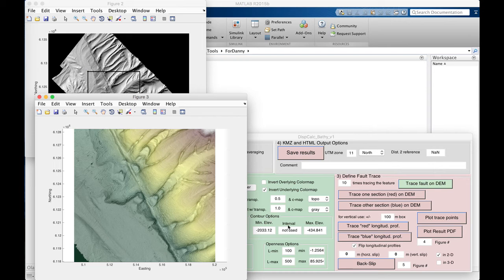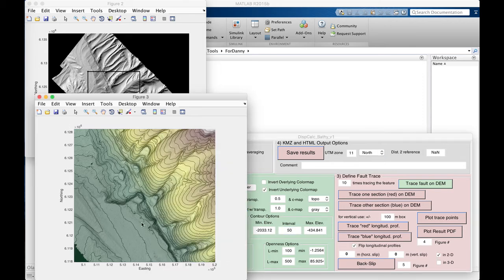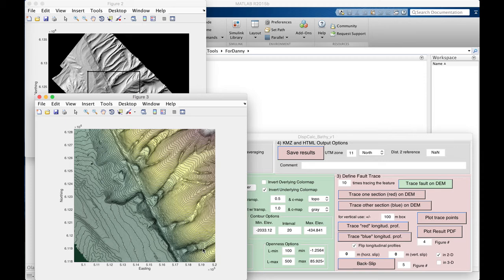Something I think really is important is to use contours. Here you have the contours, the maximum and minimum value of elevation, and in here you can then define the contour interval. Let's say make it 50 meters in that case, and here you can see the contours. I think in this case I might actually use 20. Yeah, that's better. You just want to pick a value that gives enough detail without cluttering the overall figure.